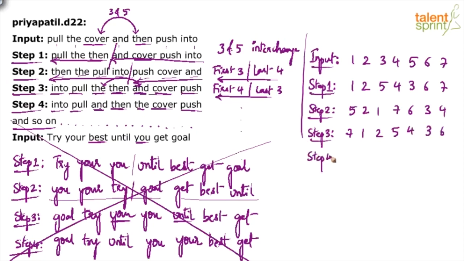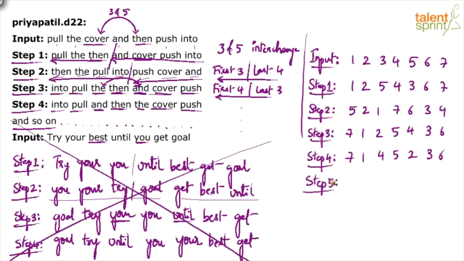Step 4 is step 1 again — interchange 3rd and 5th positions. Now what is in 3rd position? 2. In 5th position? 4. So 2 and 4 interchange: 7, 1, 4, 2, 5, 3, 6 — wait, 7, 1 as it is, 2 and 4 become 4 and 2, others as they are. Then step 5: 7, 1, 4 becomes 4, 1, 7; and 5, 2, 3, 6 becomes 6, 3, 2, 5. Then step 6: first 4 reversed — 4, 1, 7, 6 becomes 6, 7, 1, 4; and 3, 2, 5 becomes 5, 2, 3.